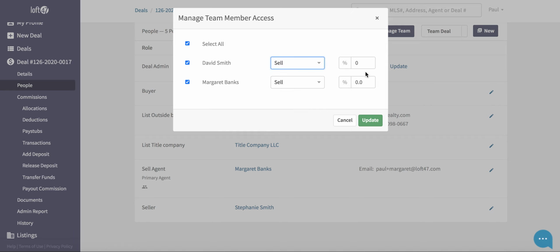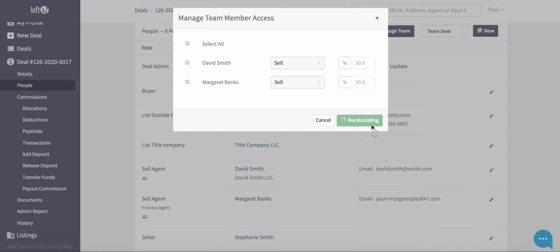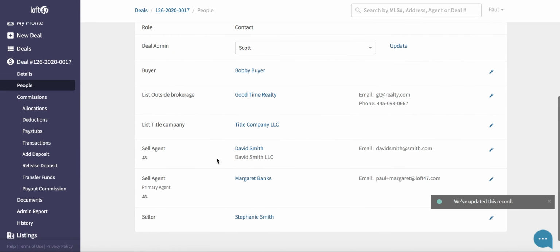I'll put him on the same side as the deal. And if I wanted to, I could give them both 50-50. It could be any split you want. It could be 30-70, whatever the split might be. I hit update. And you'll see down below here on the people section, we've now got both of our agents. We've got David and we've got Margaret on the people section. So it's now a team deal.